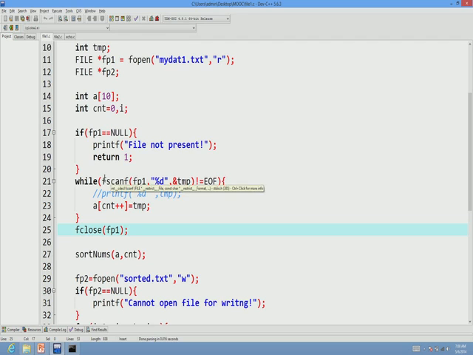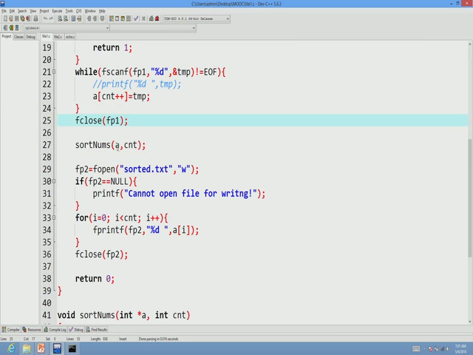So fscanf, you go and check, it will do this work: fscanf(fp1, "%d", &temp). This line tries to read from a file, but if it is unsuccessful and returns EOF, the while loop will terminate. Otherwise, it keeps reading the contents into A. And as long as there are 10 or fewer lines, A will not be overrun. It will have 10 entries, so up to 10 integers from this file my.1 is okay.